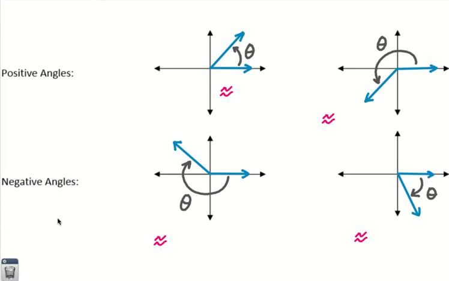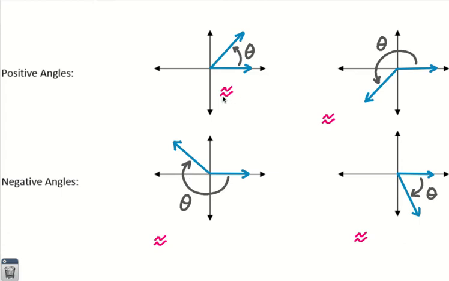Once you have this written down, what do you think is the difference between a positive angle and a negative angle? What do you think makes a positive angle positive? What's the defining characteristic? Think about that. And the answer is this goes in this direction, like up and around, which you could basically call counterclockwise. And a negative angle is where it goes in the other direction. It goes down and around, essentially in a clockwise direction.